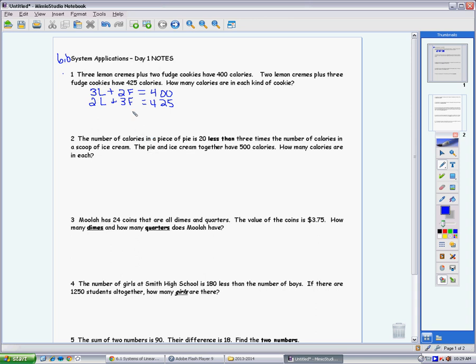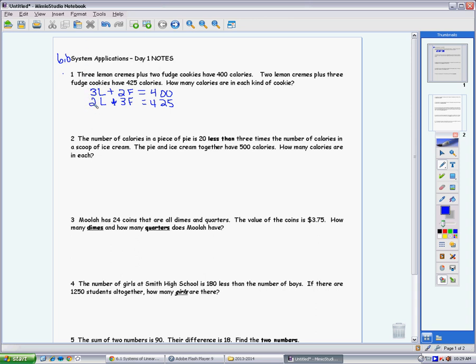Okay, now strategies to solve this one. We have 3 different methods. We have graphing, we have elimination, and we have substitution. And I see that my equations are in standard form, so I'm going to use the elimination method, and I'm going to use the elimination with multiplication. I'm going to go ahead and cancel out my lemons. I have to find both of them anyway, so I like to work with the numbers out in front.